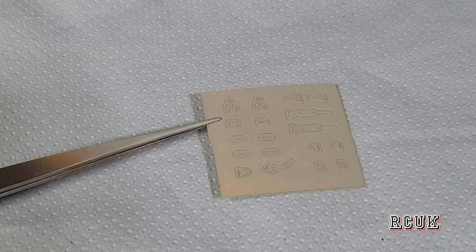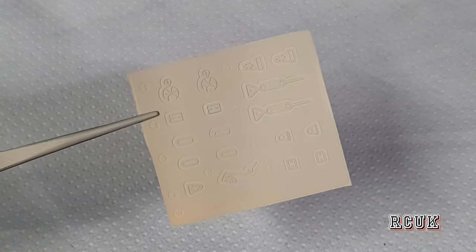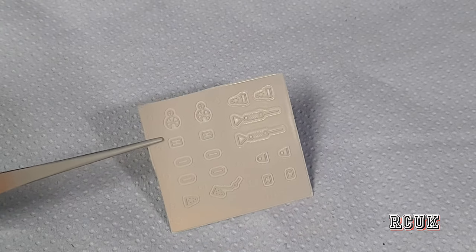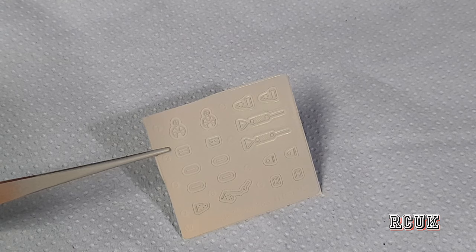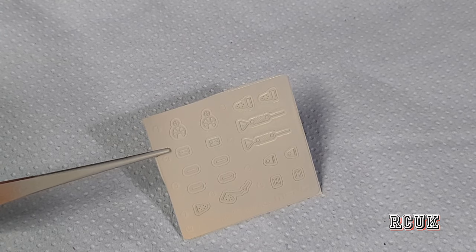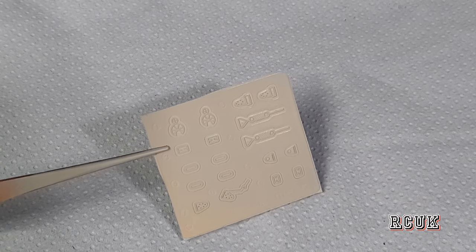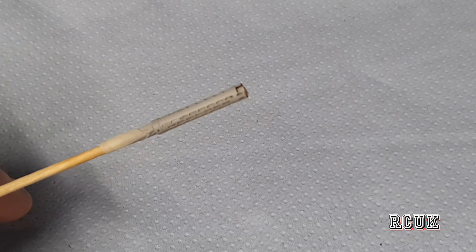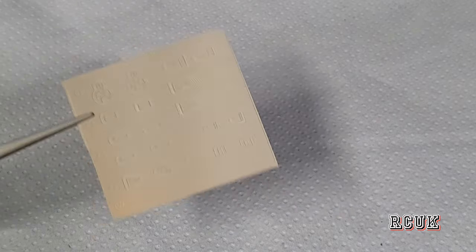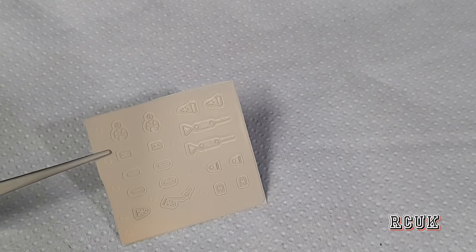Okay folks, so I've gone ahead and primed the parts for the seat belt. One thing I did not notice, if you look carefully, they are completely cut out. You don't have to cut them out yourself. They've been completely cut out, like laser cut. I didn't notice that before, which is a nice touch. I have gone ahead and painted the gun barrels as well in primer.